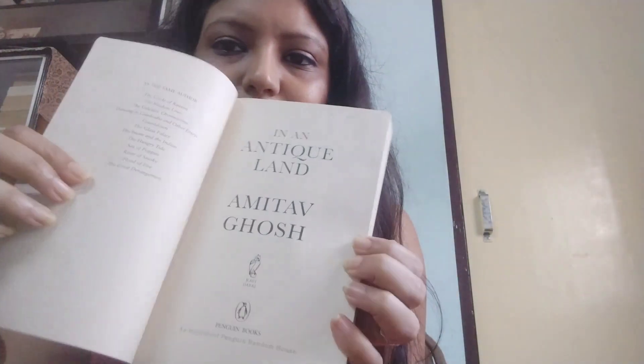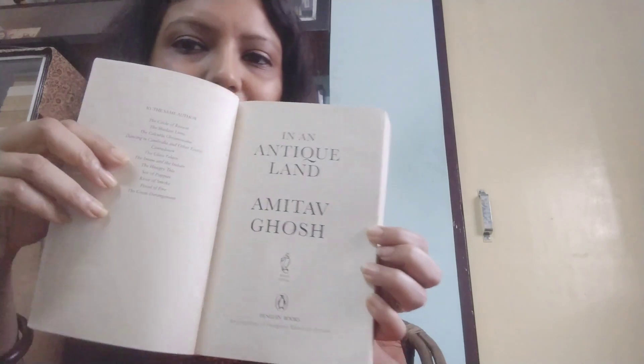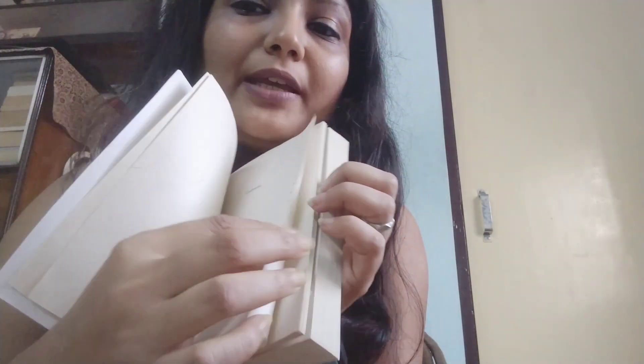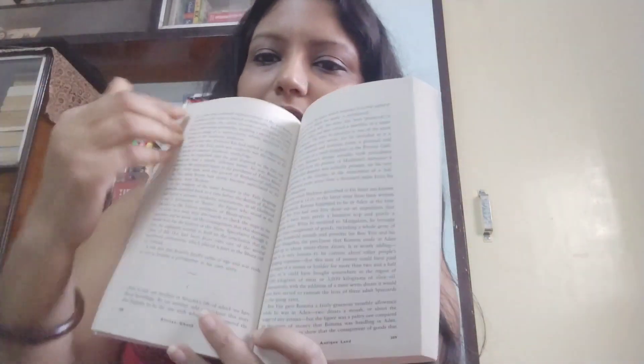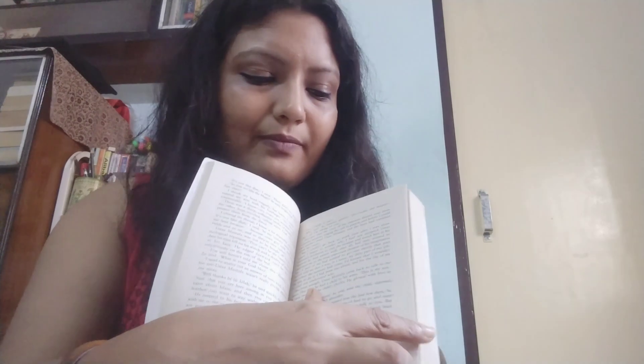In an original book, first you will see the cover — it is prim and proper. Second, you will see this page, and also the title of the book on the page next to the cover page, how it is written. Third, you can see the page quality, the texture of the page, the thickness of the page. In original books, you will also check the font — it is generally proper. Also, in original books, if you generally write with any pen, in most cases the ink does not blot to the next page. But this is very common if the book is a Xerox book.